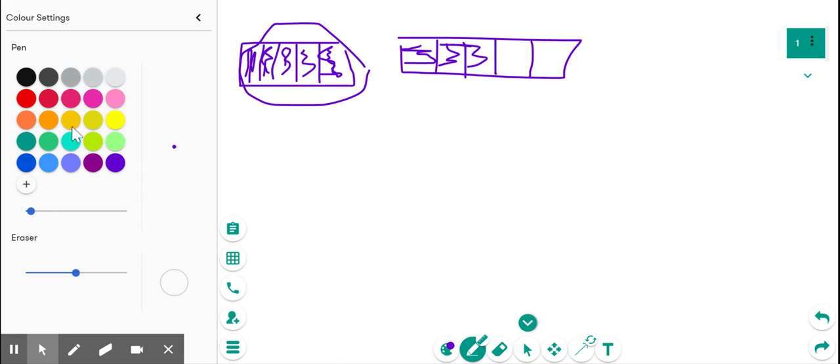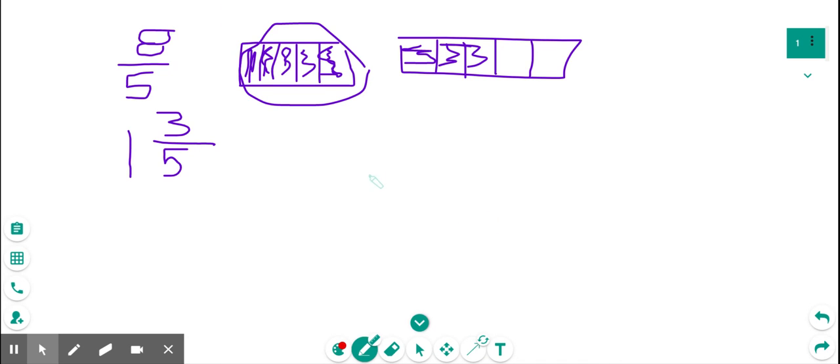What I want you to do is do the same thing that I just did with the fraction 13/4. Okay? So I want you to tell me what would 13/4 be as a mixed number?